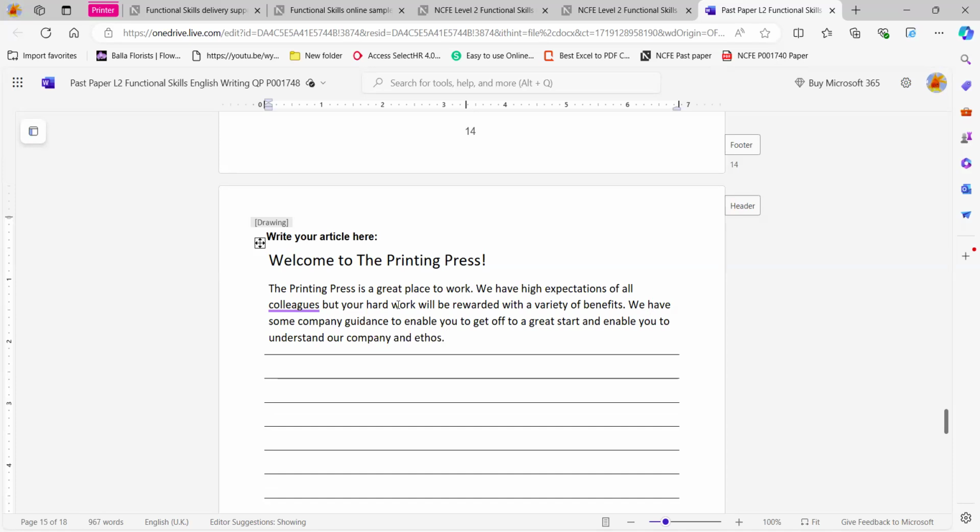Again, thinking about the sentence length, a mixture of sentences, a simple sentence to start, and then some more complex, longer sentences.